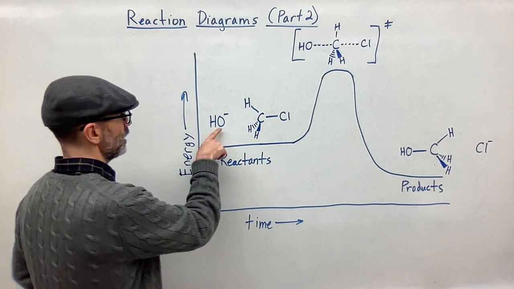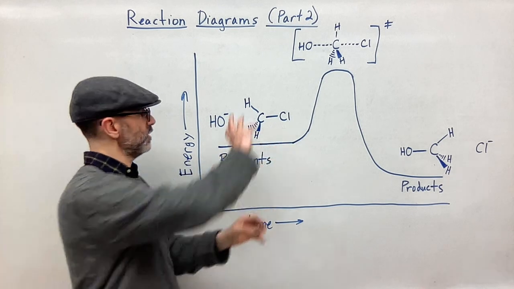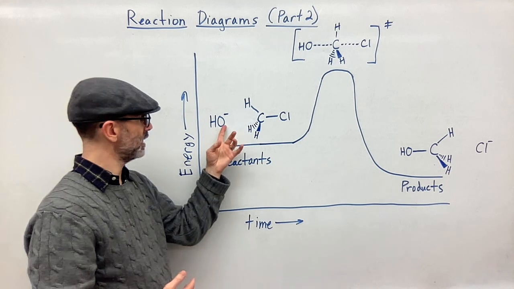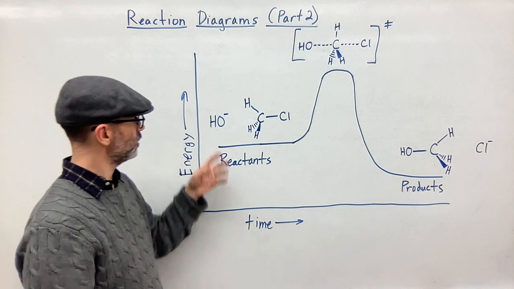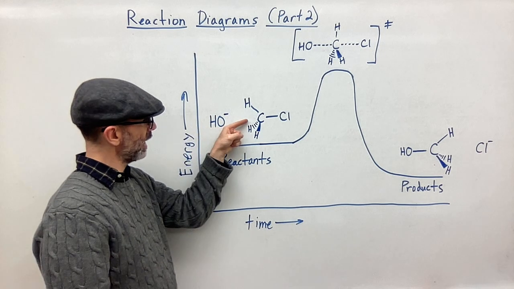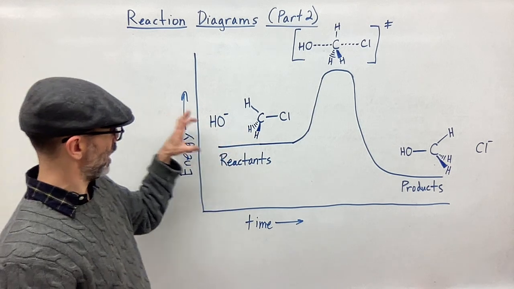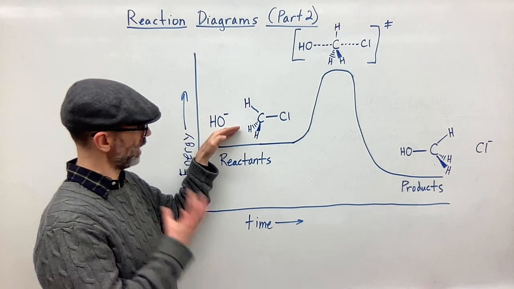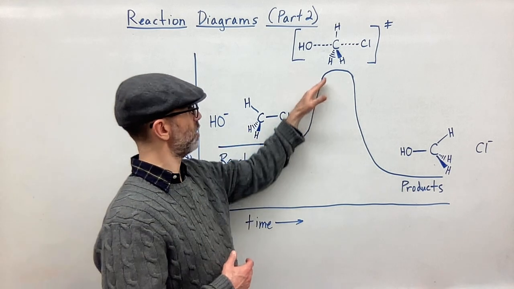Also, if the oxygen hits the hydrogen, or if the oxygen hits the chlorine, if this is oriented differently, the reaction is not going to happen because the bond between the oxygen and the carbon is not going to form. They're not going to get close enough. So here, if it's oriented this way, it can come and hit the back of the carbon where you have this space. And if it has enough energy and enough speed to collide hard enough to create the bond and break this bond as well, then it's going to overcome that activation energy.